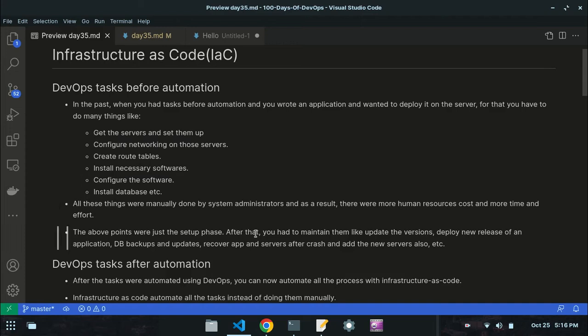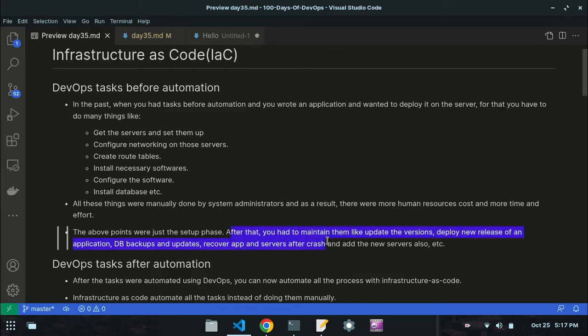But if you want to maintain the setup, you will have to update the version, deploy a new release of an application, do database backups and updates, recover the apps or servers after a crash, and add a new server or database if the previous server crashed.